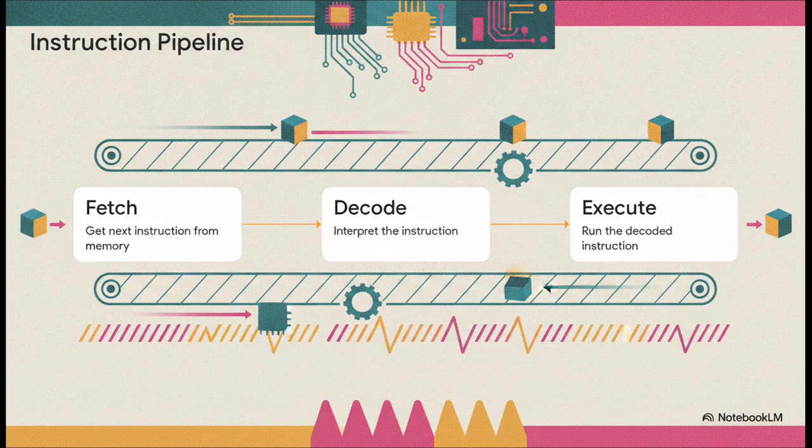Okay, so once the data gets into the CPU, how does it actually process it? This is where pipelining comes in. The ARM7 uses a snappy three-stage pipeline: fetch, decode, and execute. Think of pipelining as a highly efficient factory assembly line. Without a pipeline, a processor has to finish one entire instruction before it even thinks about fetching the next one. But with pipelining, the processor is fetching the next instruction while the current one is being decoded, and while the previous one is being executed. By utilizing this instruction-level parallelism, the CPU drastically increases its throughput and overall speed. It's multitasking at its finest.